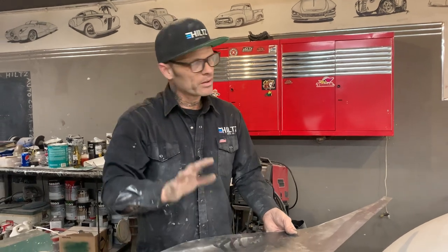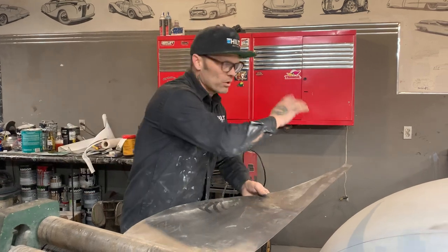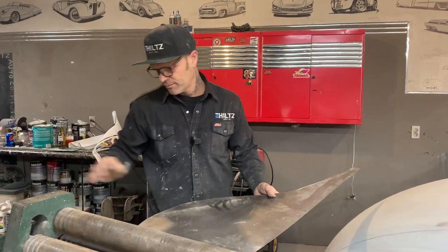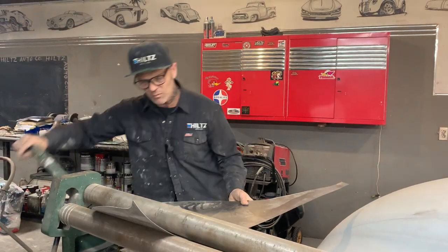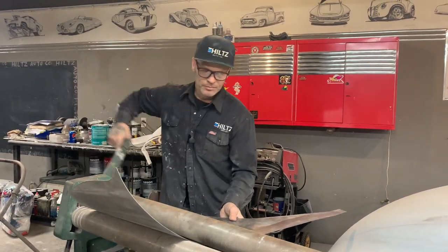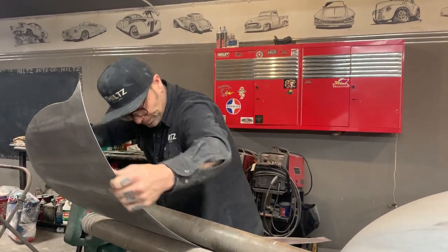So I'm not welding a flat piece of metal on it. I'm not going to bang it with a hammer and put it through a wheel. No, I'm not going to do it. I'm just going to roll it. That's it. And when I roll it, it bends the metal. All we have to do is put a little bend in it. We don't have to put a huge one in it. You've got to bend it.